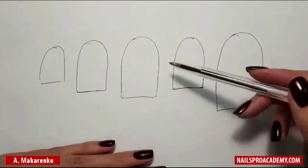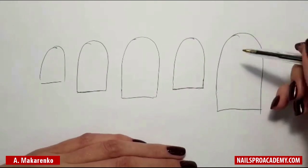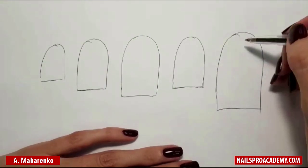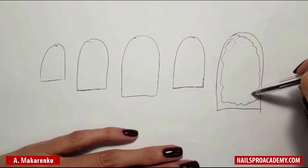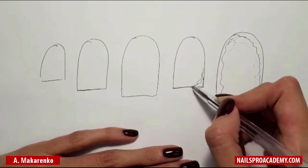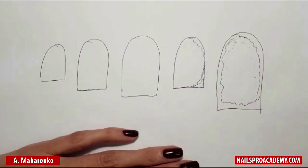Let's analyze the structure of our painting. First of all, we have to choose the accent nail where we'll place our painting — for example, it can be the middle or index finger. By the way, paintings on the index or thumbs are in trend now. I'm going to make my painting on a thumb. The most intensive and biggest part of the painting will be on the borders of my nail, and the closer to the center of the nail, the more the painting fades away. In order to connect the thumb with the index nail and have them look matching, we're going to put some painting there as well, but just a little bit, lightly covering one or two corners of the nail.